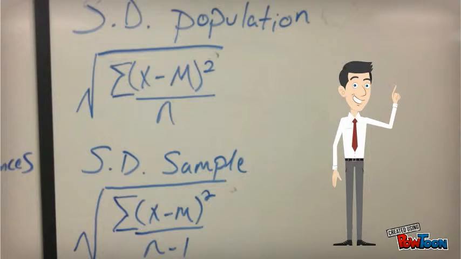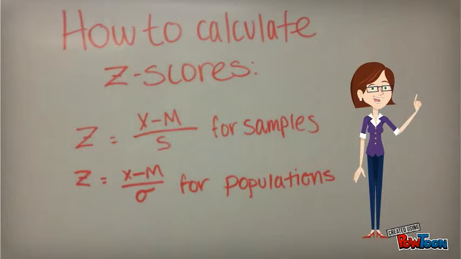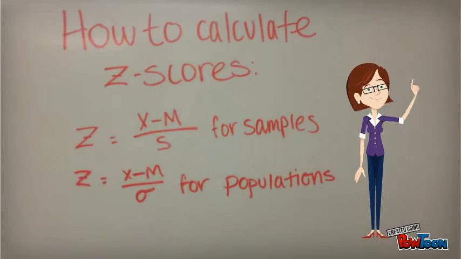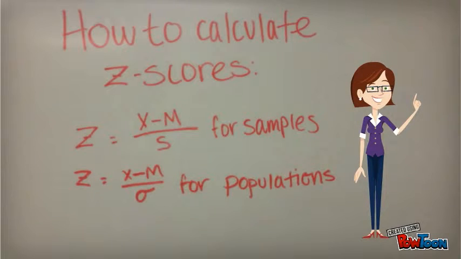Alright, so standard deviation is used for things like z-score, which is helpful in comparisons of different scales. So basically what that means is that you could compare things like how well you did on the ACT to how well you did on the SAT, as long as the data has a normal distribution. Z-scores are basically the amount of standard deviations away from the mean. And so in this case, standard deviations are the units that we use to talk about z-scores.